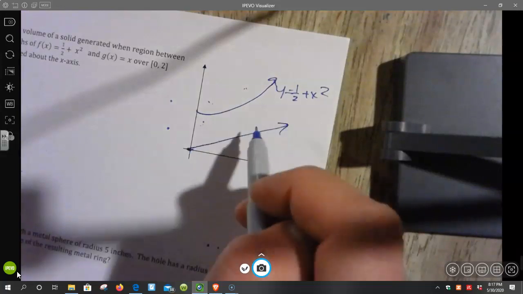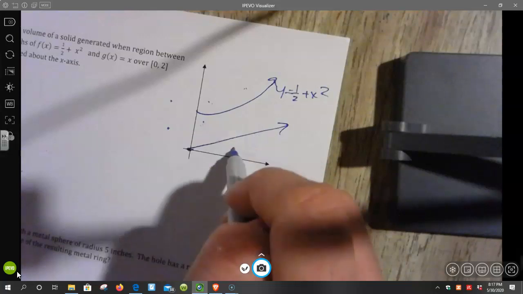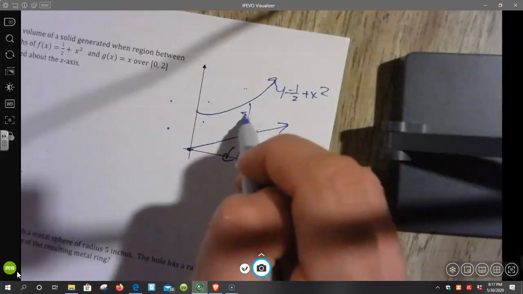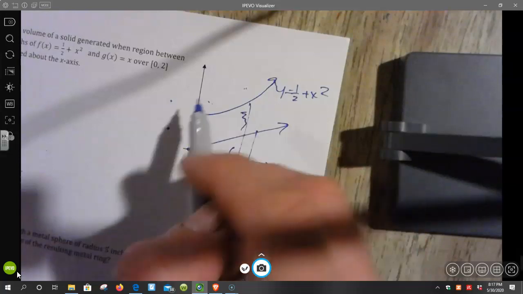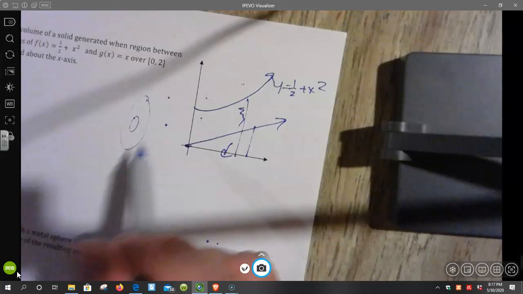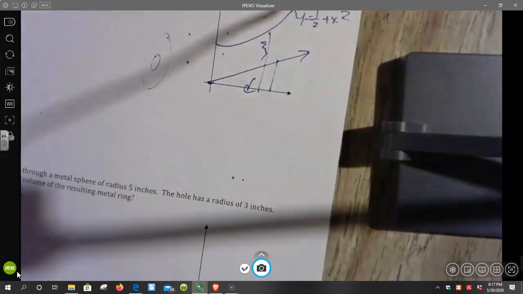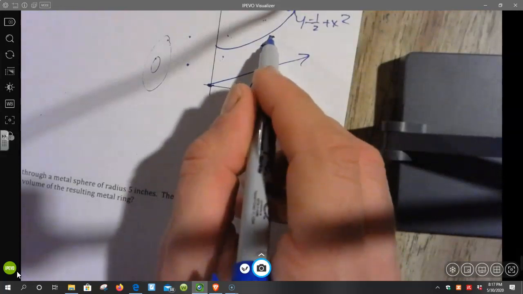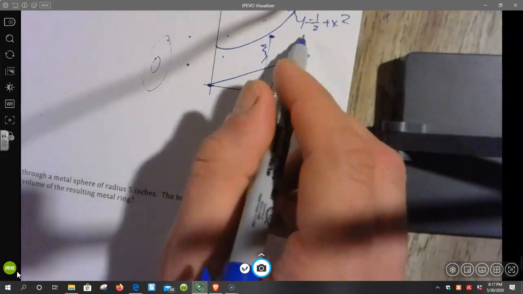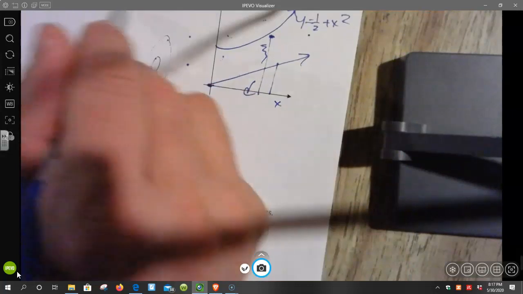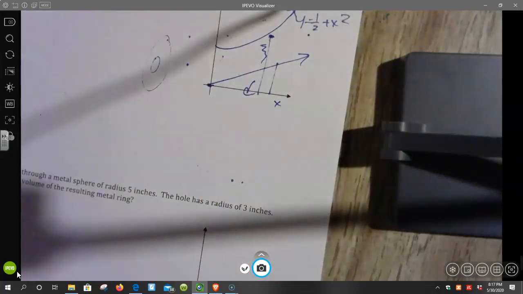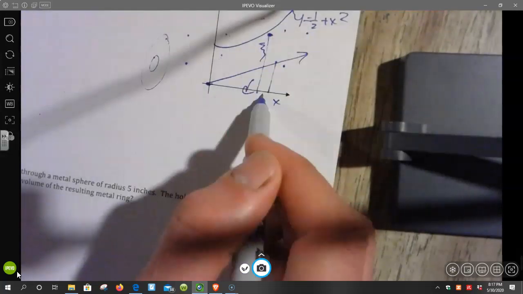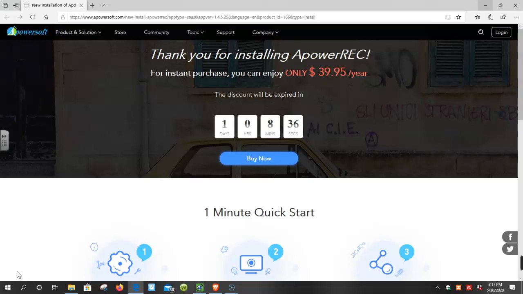So again, what's happening, we're going around the x-axis, where this larger radius minus the smaller radius is going to give us the in-between, which we're trying to create. So you're going to get this washer effect where you have a hole in the center. That's what's happening. So you just have to identify the outer radius. The outer radius is going to be this one right here. And since we're going around the x-axis, that means we want things in terms of x, and both functions are in terms of x. So we don't have to solve them for the other variable. So it's going to be this function minus this function, outer radius minus inner radius.